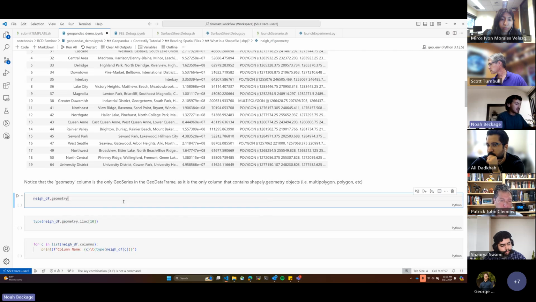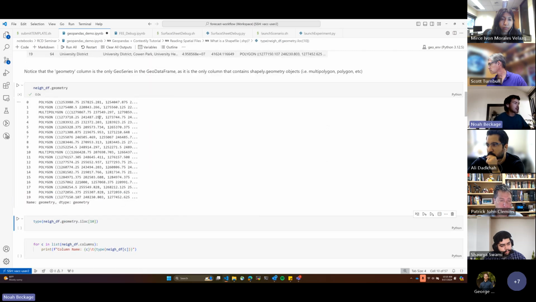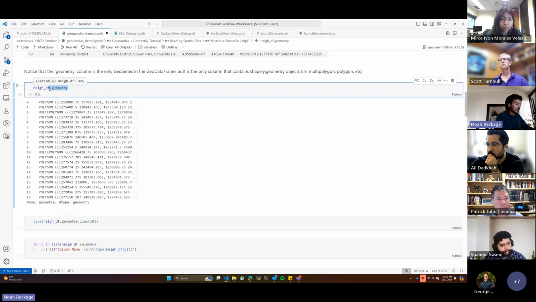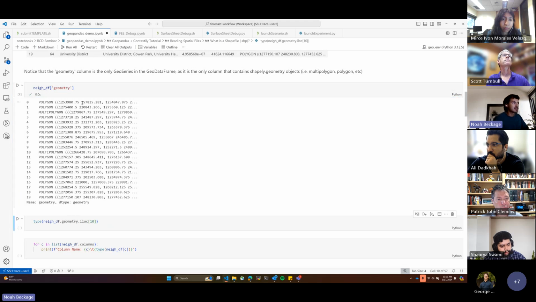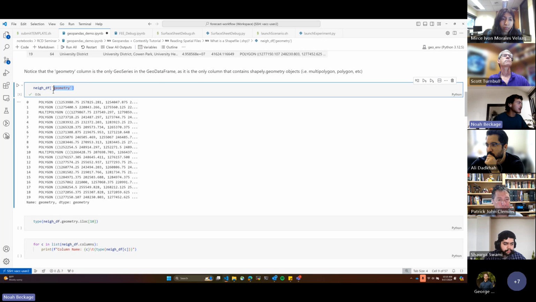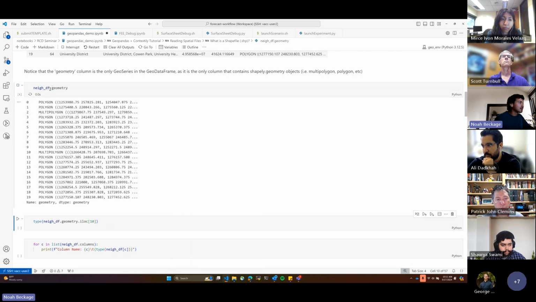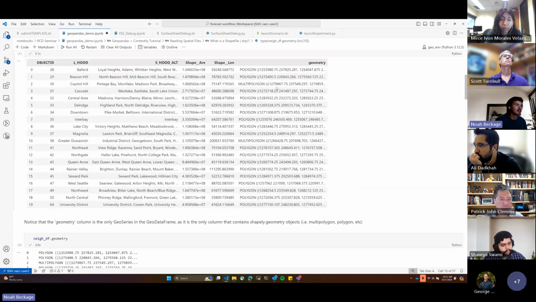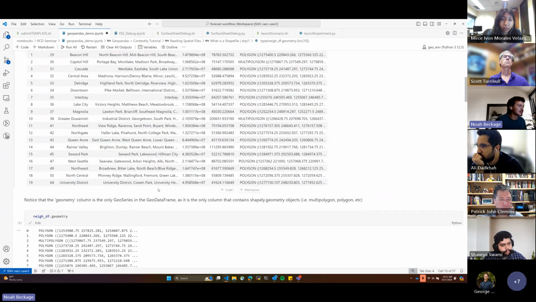You can call it like an attribute instead, and that'll return the active column. I just want to clarify, in this particular data frame, it's also a column name, right? So we can do this, it returns the same thing. But we could rename our column in the data frame anything we want. We can name it neighborhoods, we can name it shapes, whatever we want, but it's still going to be returned by this neighborhood.geometry attribute. So a little confusing, but I just wanted to make that clarification.